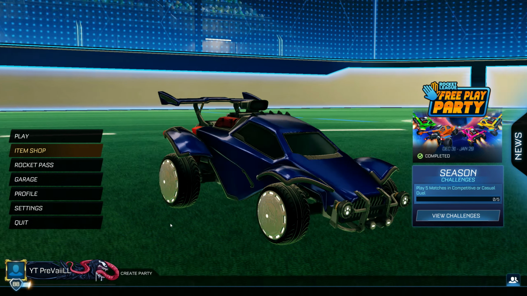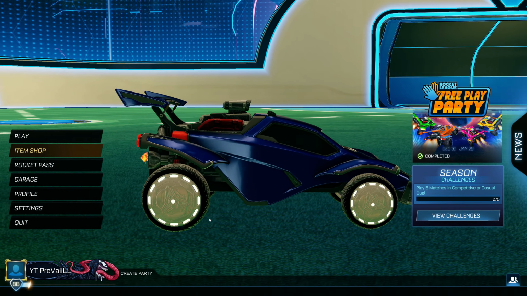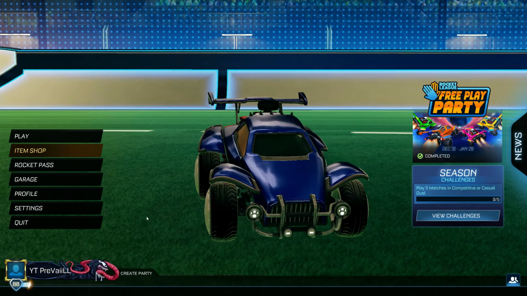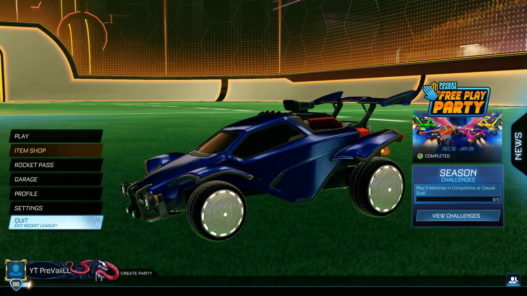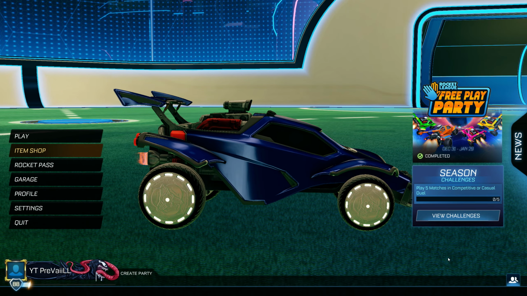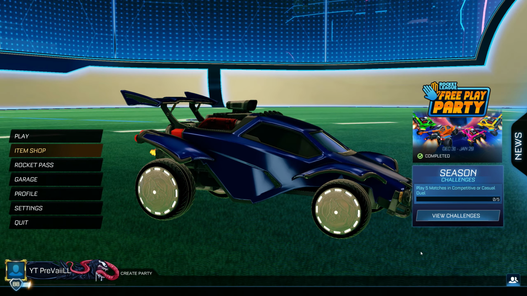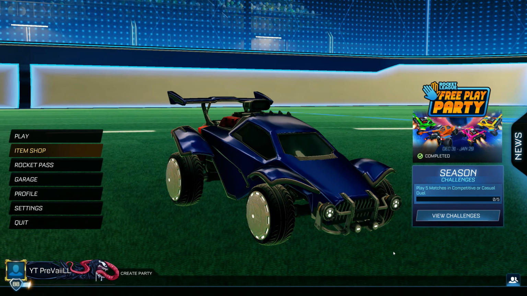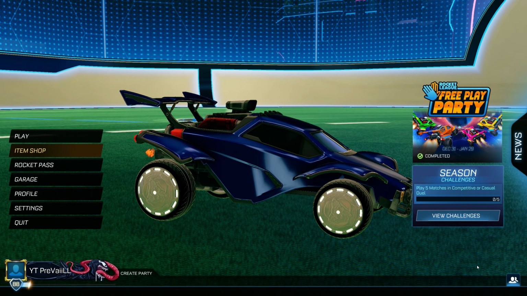Now, if y'all think I'm tripping and y'all think that this does not mean camera speed, please feel free to let me know in the comments. But if you're going to tell me I'm tripping, I want you to have gone into games and played 3 or 4 games and tell me, did you not see any kind of difference?